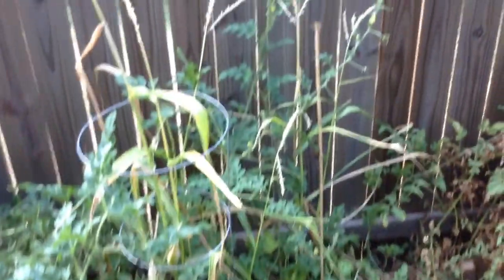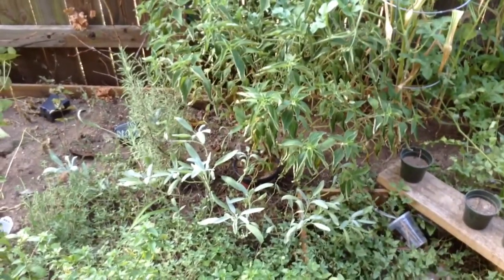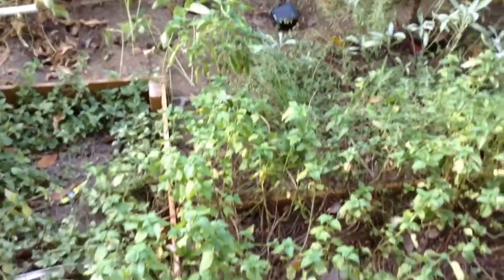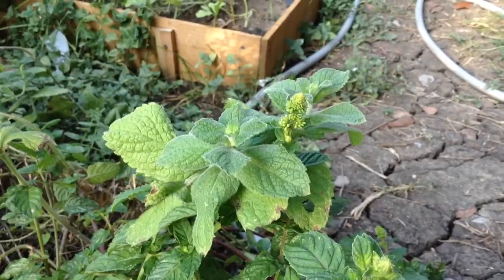And then the watermelons are growing up the fence, growing over to the grapes. The corn's doing good. It's not really producing, it's more dying back. The pineapple sage is huge and wilting from the heat. All the other herbs are really doing good. The basil's not really liking it as much, but that should be fixed here soon. And then the mint is actually going to flower, which is kind of cool. I'll show you. It's a bunch of different types of it too. Every one is going to seed, so I should be able to harvest that.